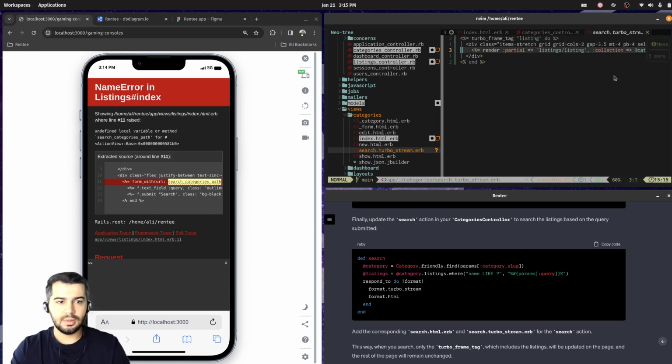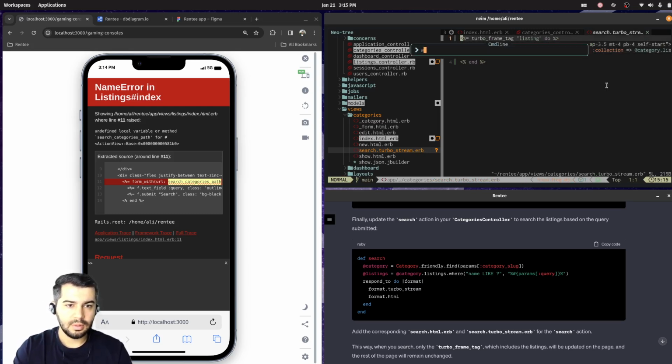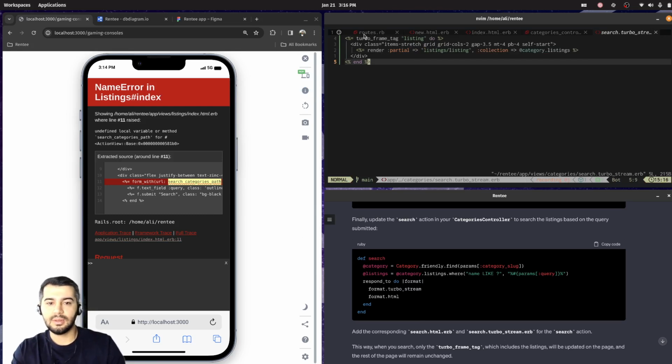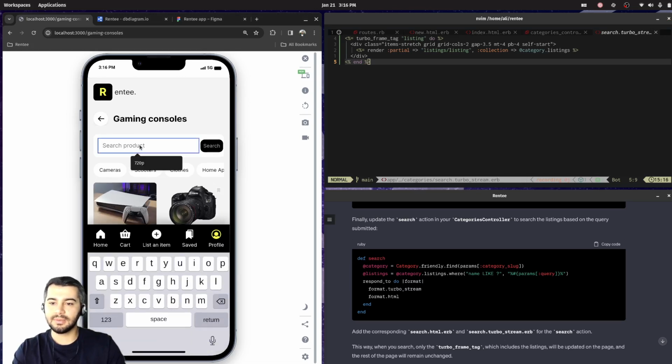You have the parser. Yeah, so what I did, I decided to create a turbo stream for search. So every time you try to search something, we send it to a search action in the categories controller, then it comes back with a turbo stream partial. This is similar to Ajax, so when you send something and you partial update the page, but Turbo is gonna take care of this for us.